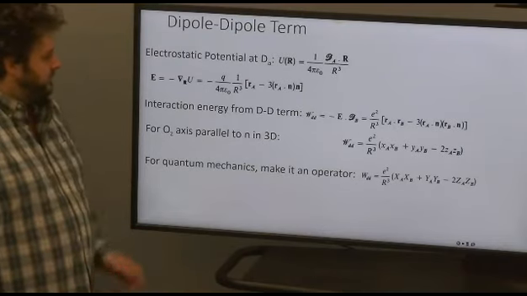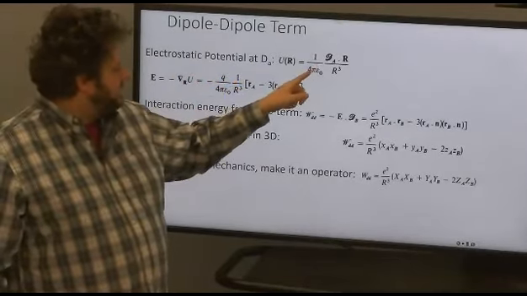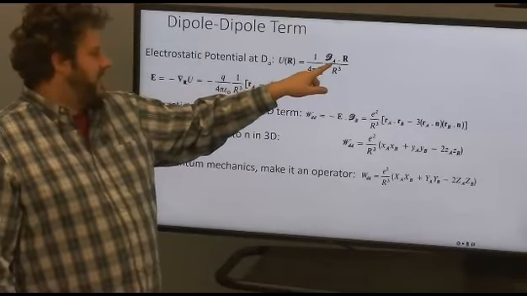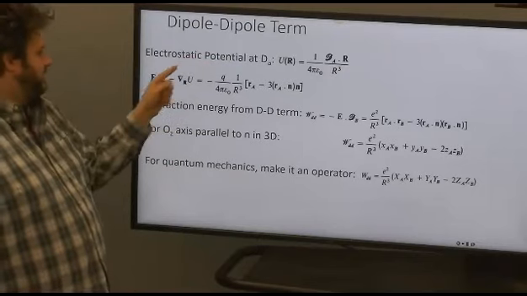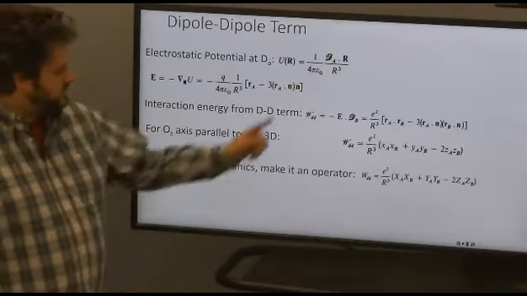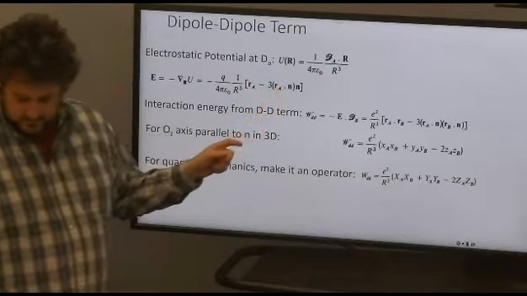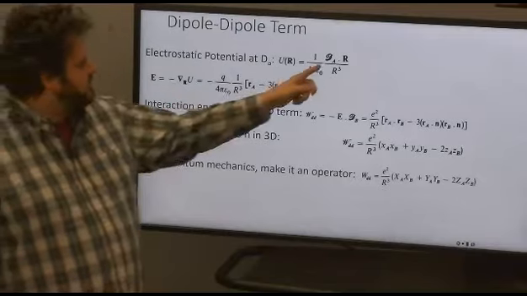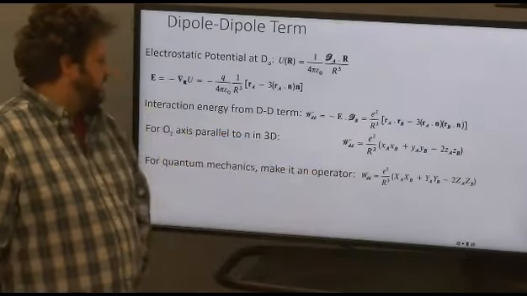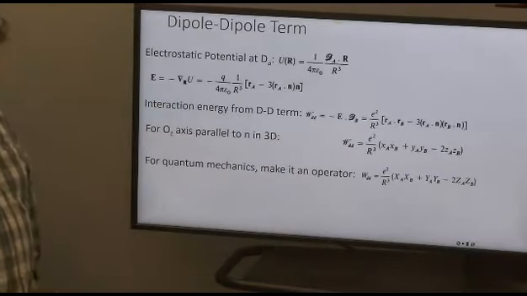And so if we want to see the form of the dipole term, we're going to first think about the electrostatic potential at the region of the dipole. And so we're going to borrow some stuff from Aaron. So 1 over 4 pi epsilon, etc. Just pretty simple, straightforward. The dipole from A that's being felt at R is expressed by the electrostatic potential. And if you differentiate that, you can get the energy, or potential energy. So we put in our previous expression, which we had for d sub A, which was q times the vector between the electron and nucleus, and then we get something that looks like this. And so then the interaction energy from the dipole term can be given by this expression, where we've just simply taken the energy and dotted it across this d sub b in its explicit form as we wrote previously.